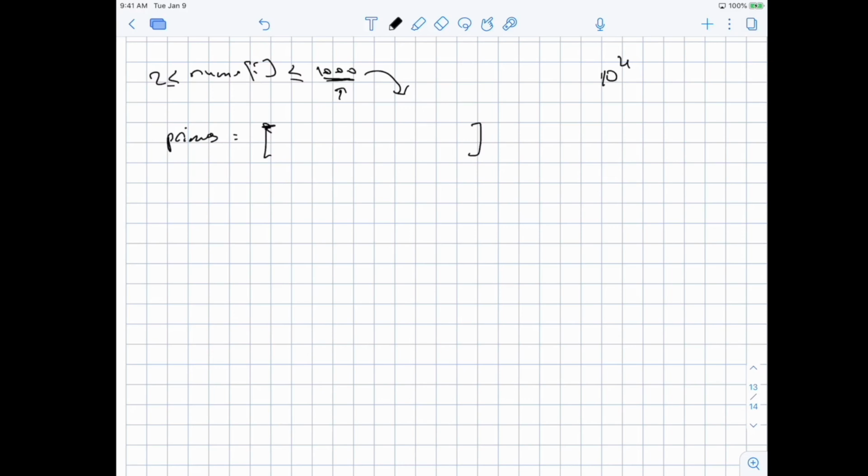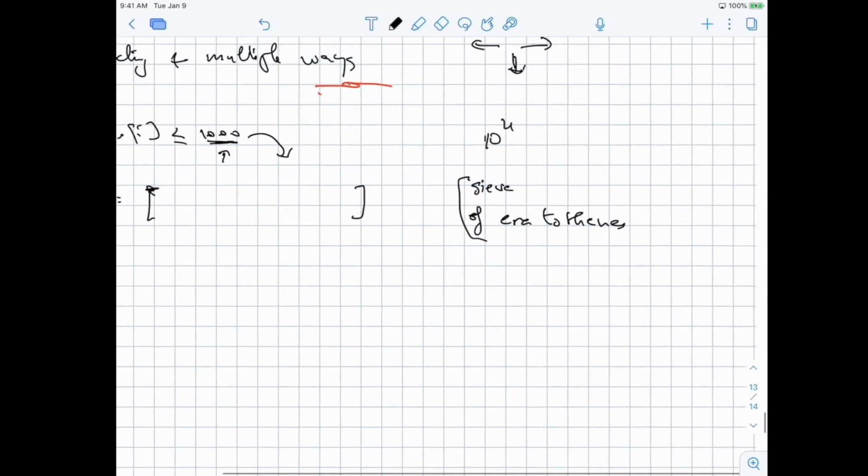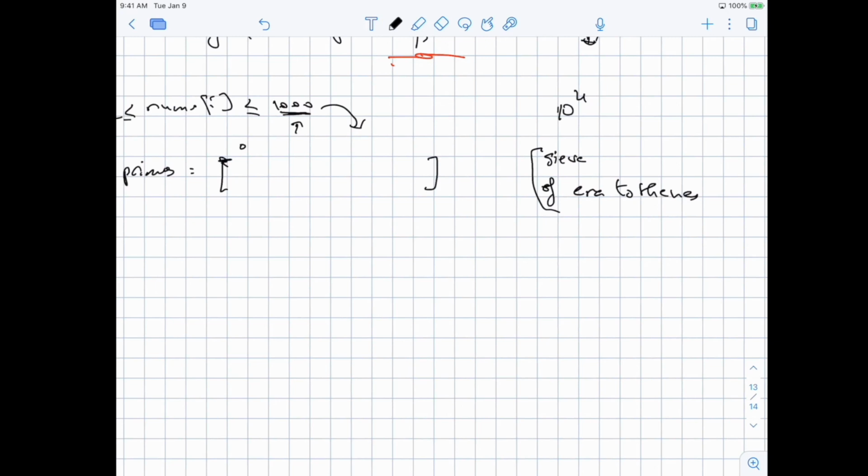And the main way that's usually done is using this thing called the sieve of Eratosthenes. It's a little bit hard to pronounce. Yeah, you can Google it essentially, but the main idea we will explain in a moment. But let's first give the general idea. So for example, for index 0, is 0 a prime or not? Right? 0 is not a prime.